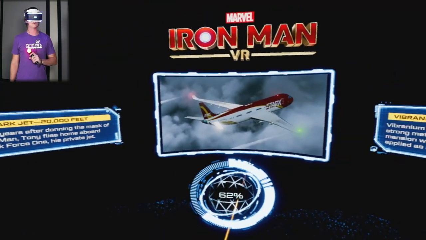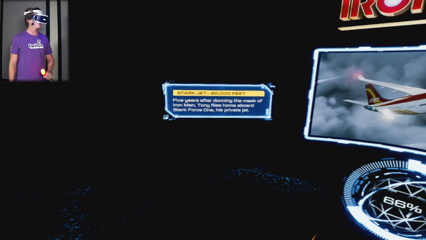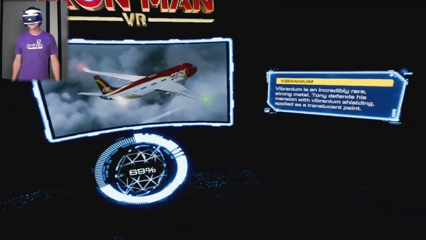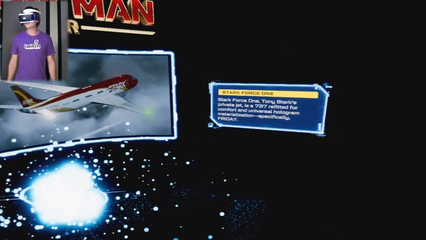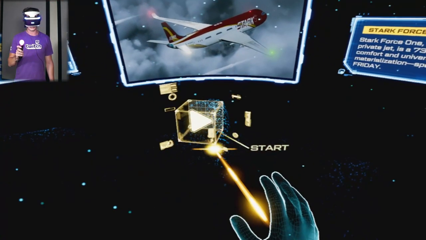Ooh, here we go. We're going to be on the Stark Jet. Five years after donning the mask of Iron Man, Tony flies home aboard the Stark Force One, his private jet. Vibranium is an incredibly rare, strong material. Private jet's a 737 refitted for comfort and universal hologram materialization, specifically Friday. Let's go. Let's get it.